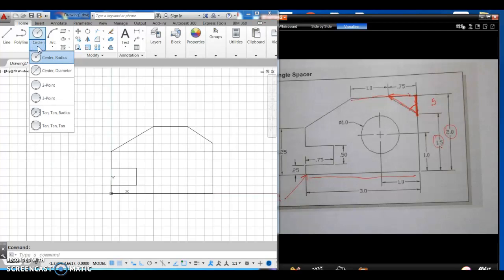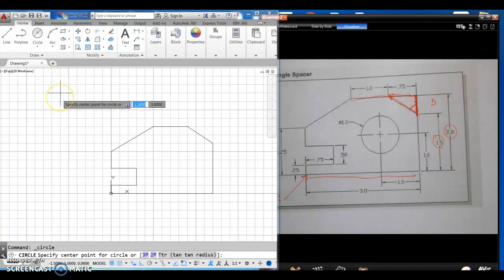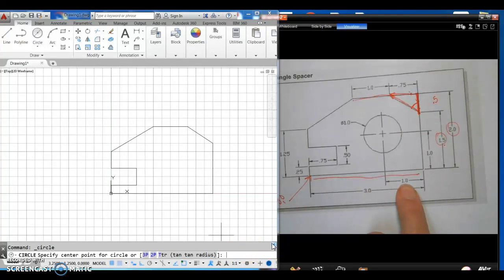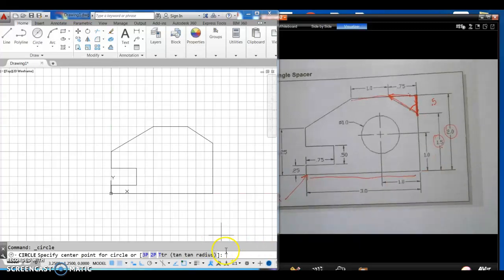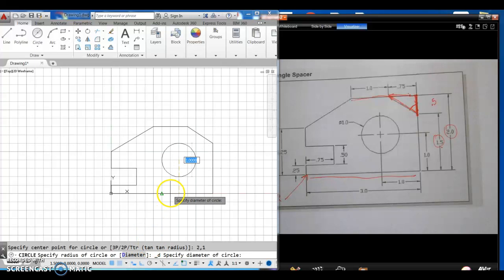The circle, because it's given to us as a diameter, I'm going to choose to use the diameter button. Now, read on the screen, it says specify the center point of the circle. Okay, so if we had a point where we knew where this was, we could actually pick that, but since we don't have anything to lay that out on, we're going to type in the coordinates. So the coordinates for the circle would be 3 minus 1 gives us 2, so it's 2 in the x direction and 1 in the y. So type in 2, 1, and that's our center point. And then the diameter is 1 inch.